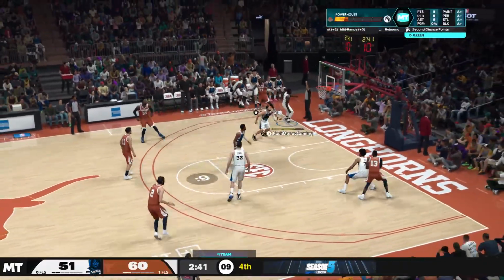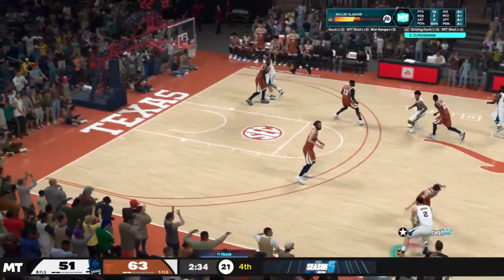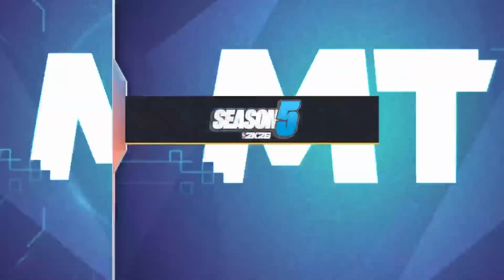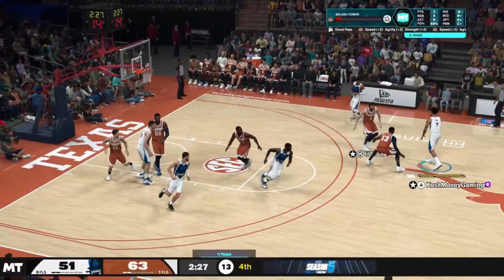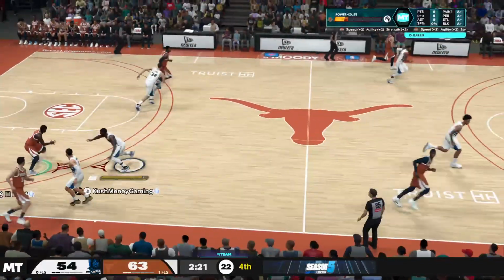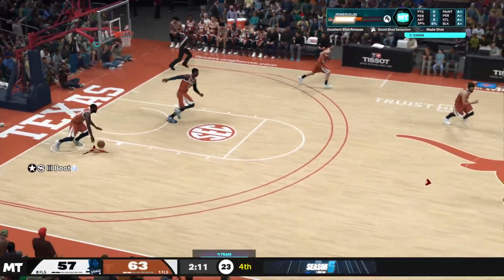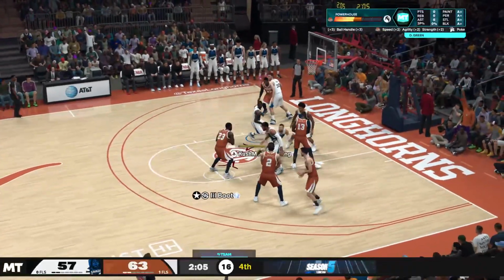Now Green. The three goes down. He is cold-blooded. Drops the dagger. Piles on to what was already a big lead. And defensively, that kind of effort is just not going to cut it. The 12-point lead, their biggest of the game. George. What a response. Hitting a three of their own. He has really made an impact from beyond today. That's another triple. And when you have shooters feeling it from distance, it feels like no lead is safe because points can get put up in a hurry.